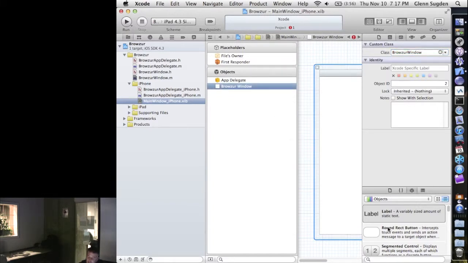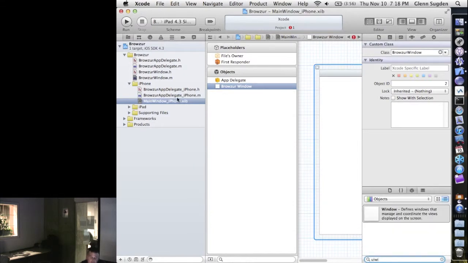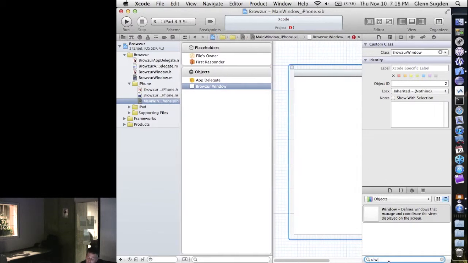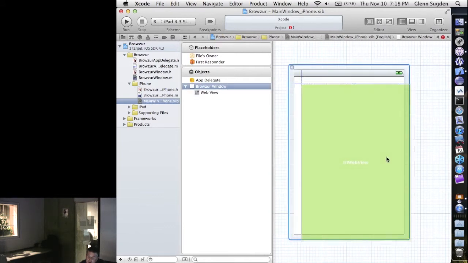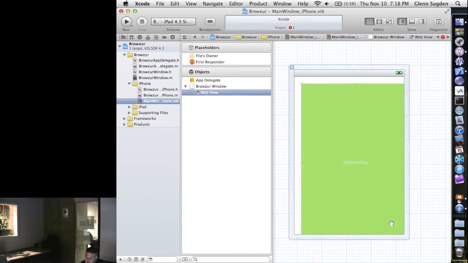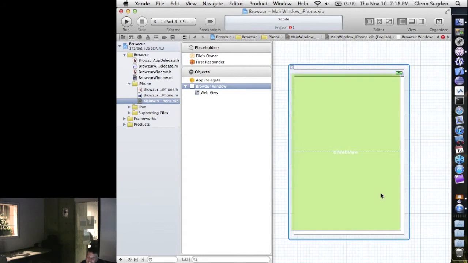Then I'm going to grab a copy of UIWebView, drag it out. Let's resize this here. Let's put it in the corners here. Oh, dog.